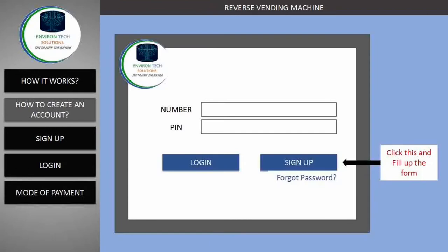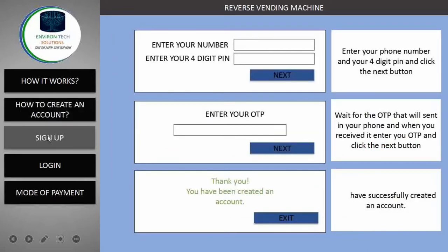In signing up an account, you need to click the sign up button and fill up the form. You're gonna need your phone number and your 4-digit PIN. After entering, you need to wait for your OTP, or the one-time password, to successfully create an account.